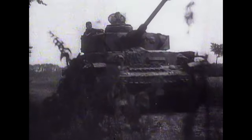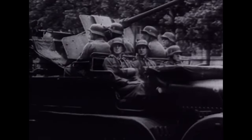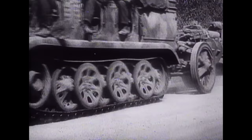With the huge weight of the later war tanks, such as these Tigers, immobilized tanks could often only be moved by the power of another Tiger. The heaviest tractor in the German army was the 18-ton F3, but it took three of these harnessed together to move one broken-down Tiger. And in the midst of the battlefield, the tractors were highly vulnerable to anti-tank rounds, high-explosive shells, and the handheld weapons of the infantry.